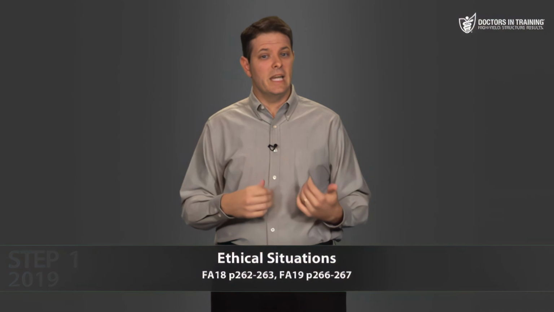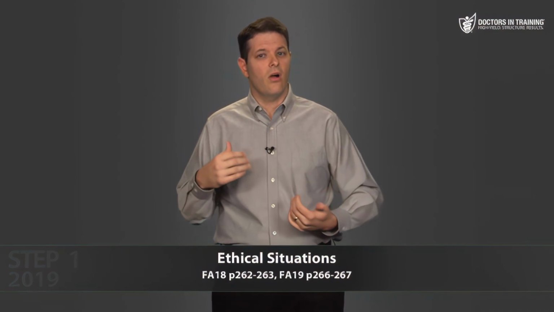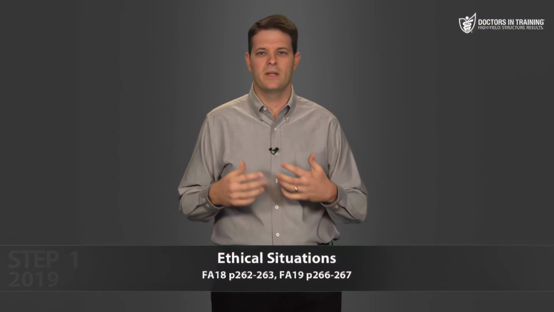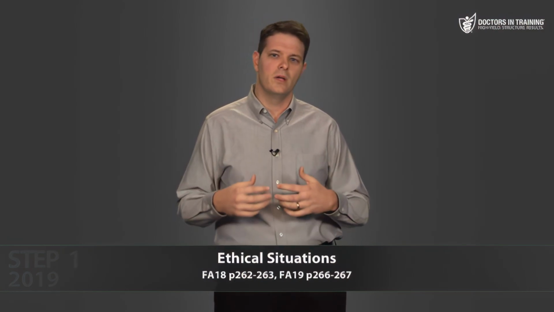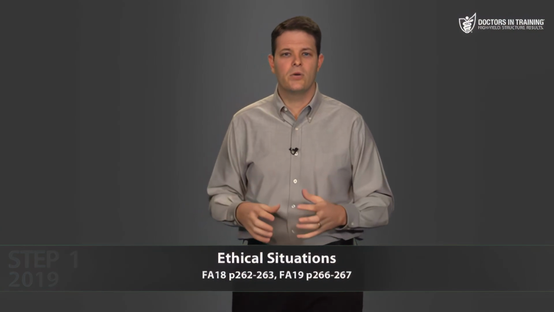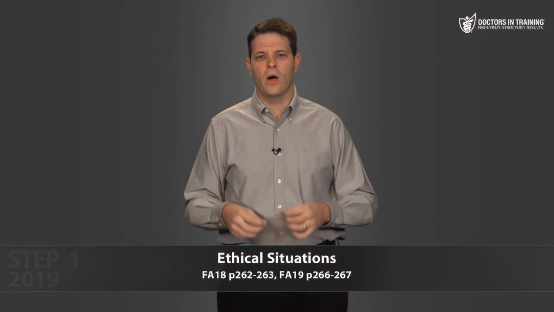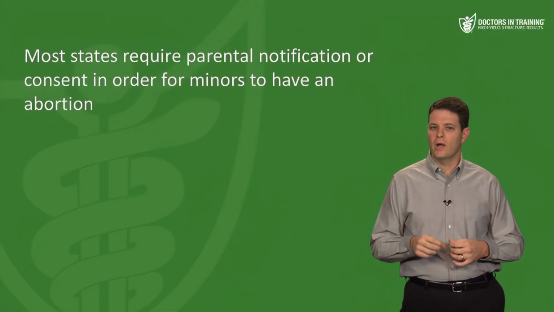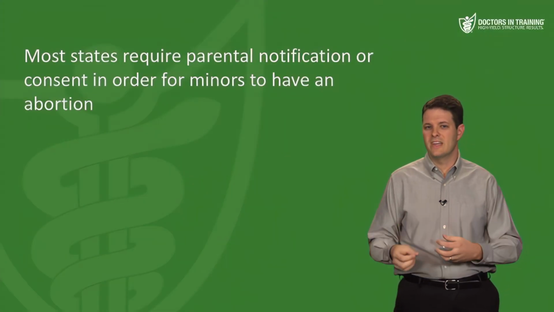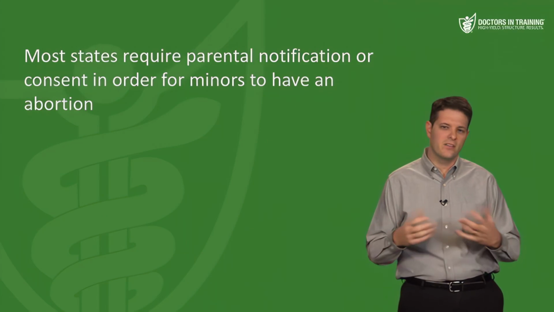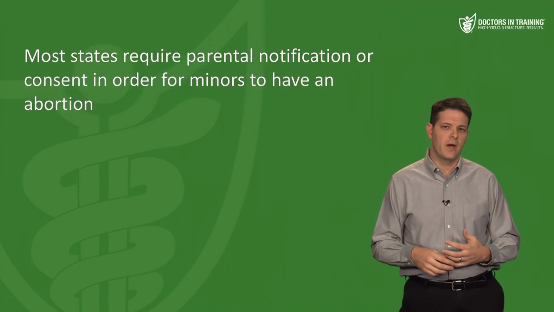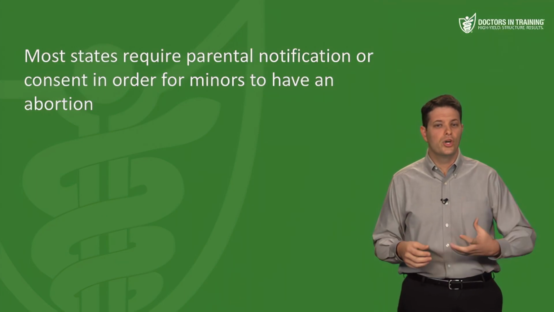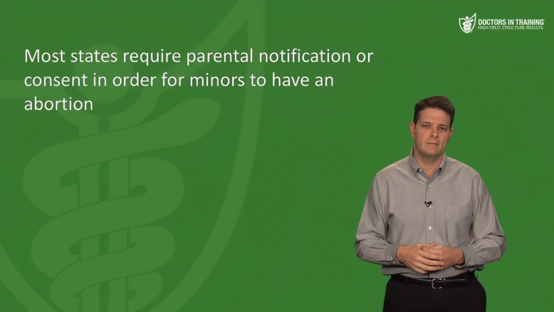Now, if it's the teenager who wants an abortion, that's harder to answer because each state sets its own rules and restrictions about when a pregnant teen's parents have to be notified and when they have to give consent. But in general, prenatal care does not require parental consent or parental notification, but most states do require either parental notification or parental consent in order for minors to have an abortion, unless there's some medical risk. So if a minor comes to the emergency room with a miscarriage or an ectopic pregnancy, in those scenarios, you could treat the patient even without her parents' consent.